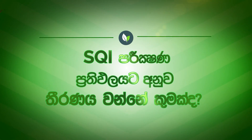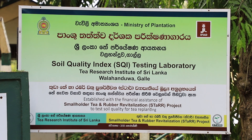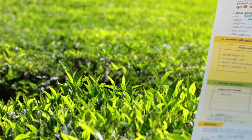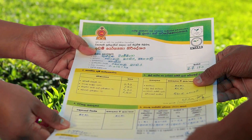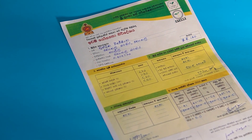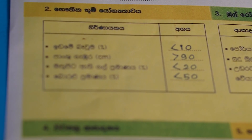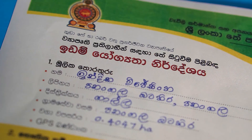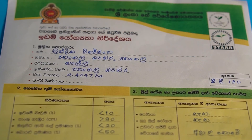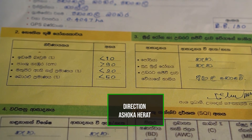What is decided from the results of the SQI test? You, the landowner, will receive a certificate with the SQI test results after the laboratory tests are done at the Tea Research Institute. This will take approximately one month. The certificate contains recommendations of whether tea replanting can be carried out with or without soil rehabilitation. Therefore, based on the recommendations, smallholders can organise future cultivation activities. If tea smallholders receive a recommendation to move forward without soil rehabilitation, he or she can prepare the land for direct tea planting immediately.